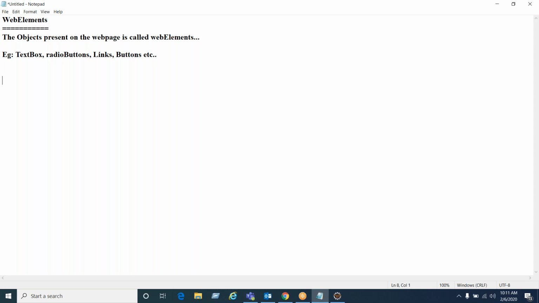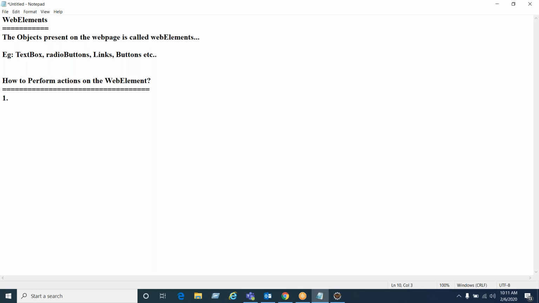How to perform actions on the web element? Yeah. So to perform actions on the web element, you need to do two things.